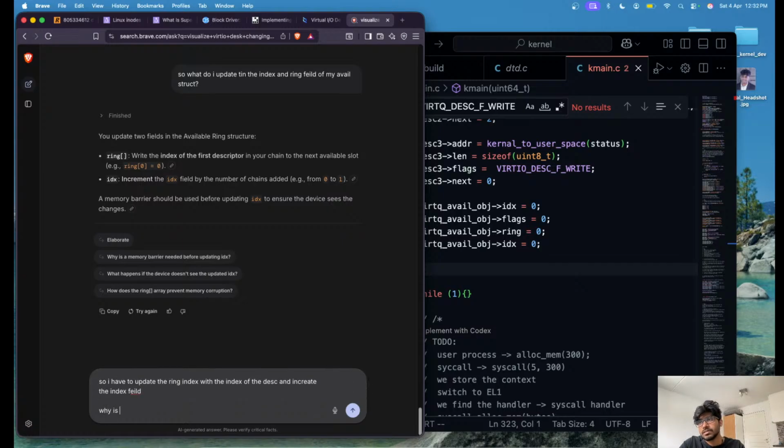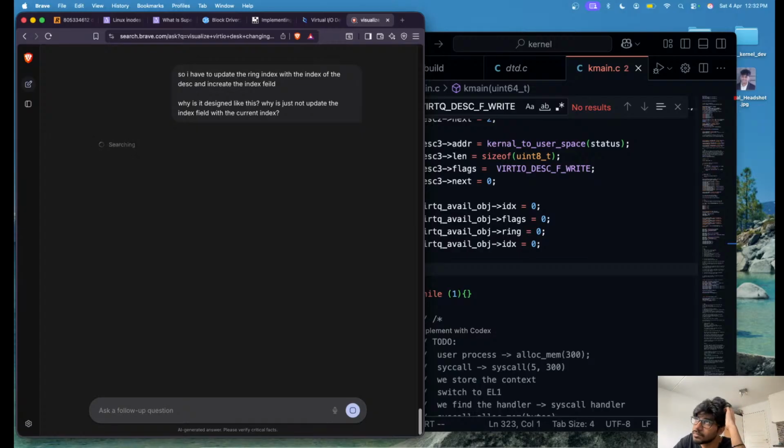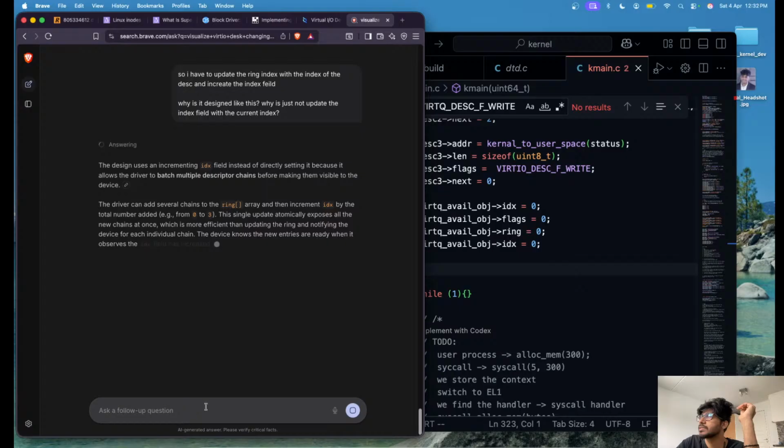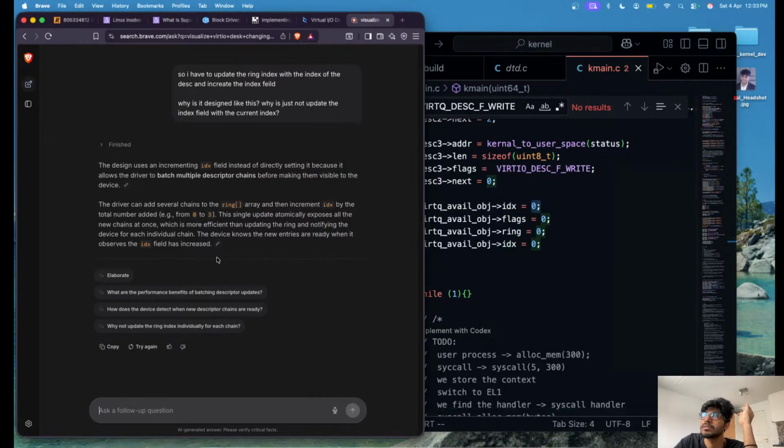Why is it designed like this? Why is it just not update the index field with the current index? Because it does not make sense for me, because if we have an avail ring, why not just update this index with the value of the starting index of the descriptor?